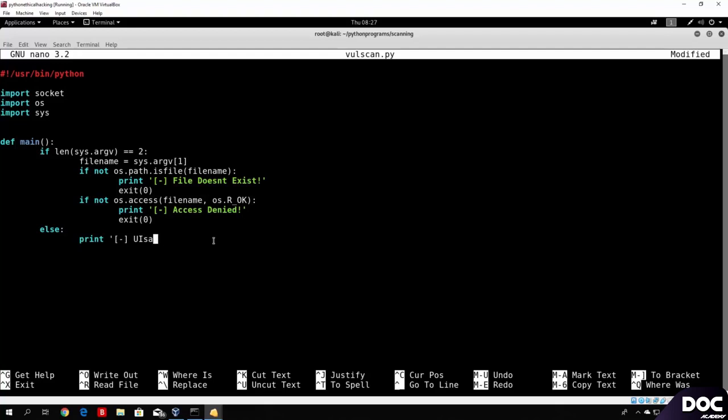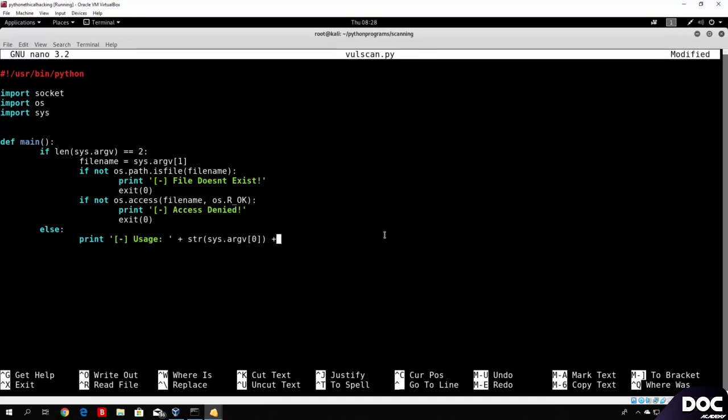So usage, and then we can do it something like this. Usage plus the string of the program name itself. So we can do that with sys.argv, and then 0, since 0 is the first argument, which is the program name.